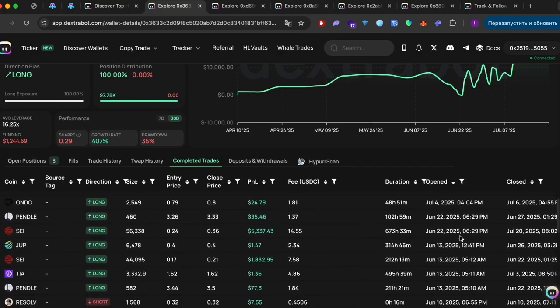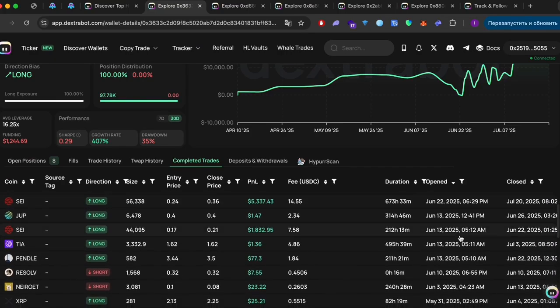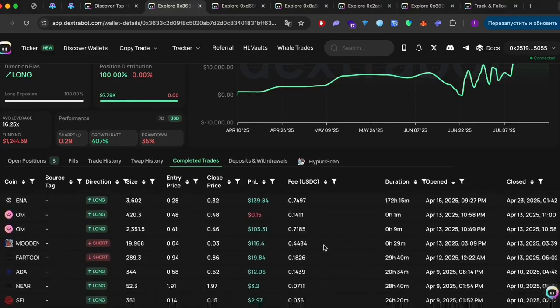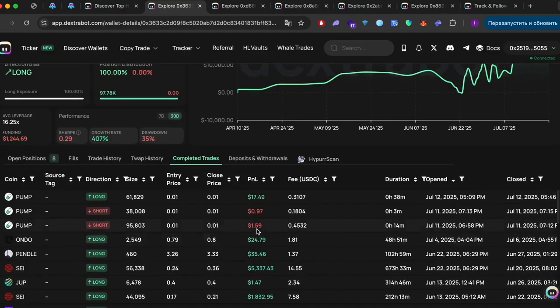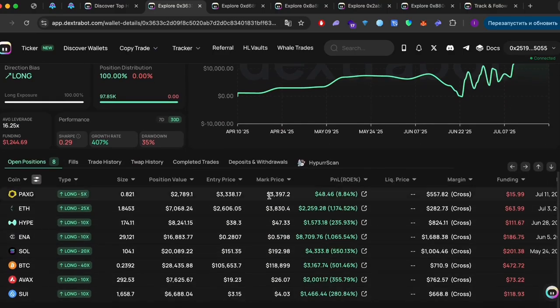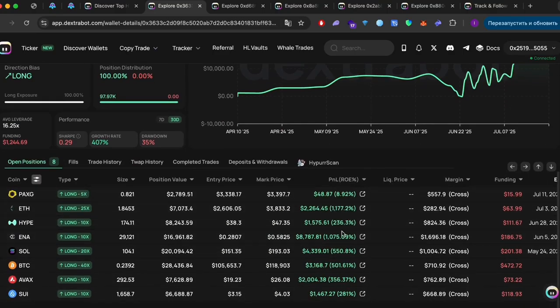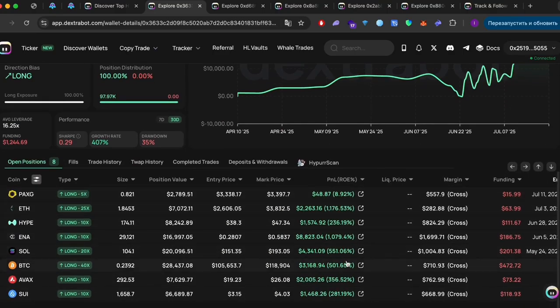Overall, he trades quite rarely, usually just a couple of trades per month. And we can see that his win rate is quite good over the long run, and he's been trading since April. So this is also an interesting wallet to keep an eye on and maybe even set up for copy trading. But again, note that his most recent trades were closed for rather small amounts. Still, of course, the story with his open positions is encouraging. In other words, he really managed to hold on and now has a good P&L.